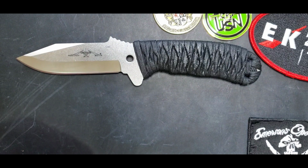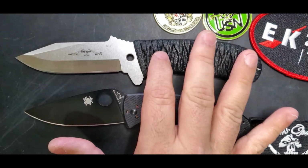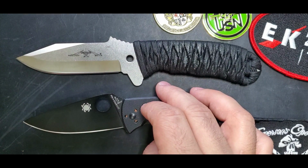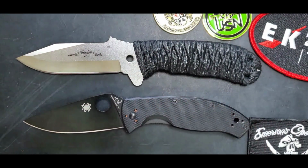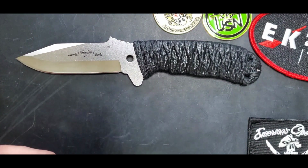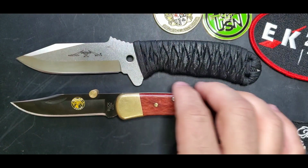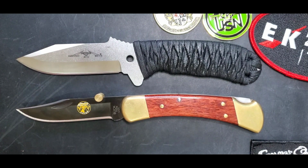Now let's look at the Tenacious from Spyderco, how it compares. And I have carried this blade a lot. Sometimes I'm just in the mood of carrying fixed blades, and when I'm in that mood, and it might be a month or so, this is always with me. It's one of those things that I love to carry. Again, that utilitarian blade is really, really good. The shape is great, easy to sharpen because of that 154CM blade steel. This is how it compares with the PUK 110, okay?